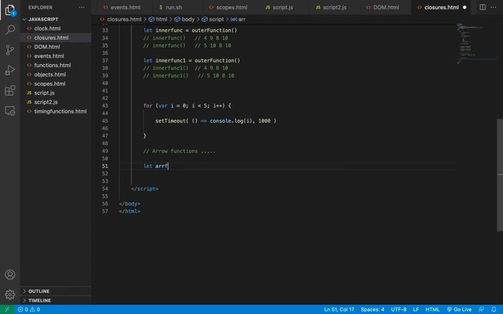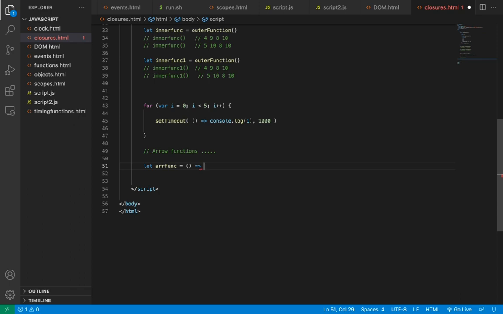We do not need to bind anything with this. Actually, it takes the this value of the upper function or upper object. So it takes the parent this. Both answers are correct. It's a single line function. It does not need to bind; it does not have its own binding. It gets bound to where it is defined. If it is defined in global, then global; local, local; or block, then block.